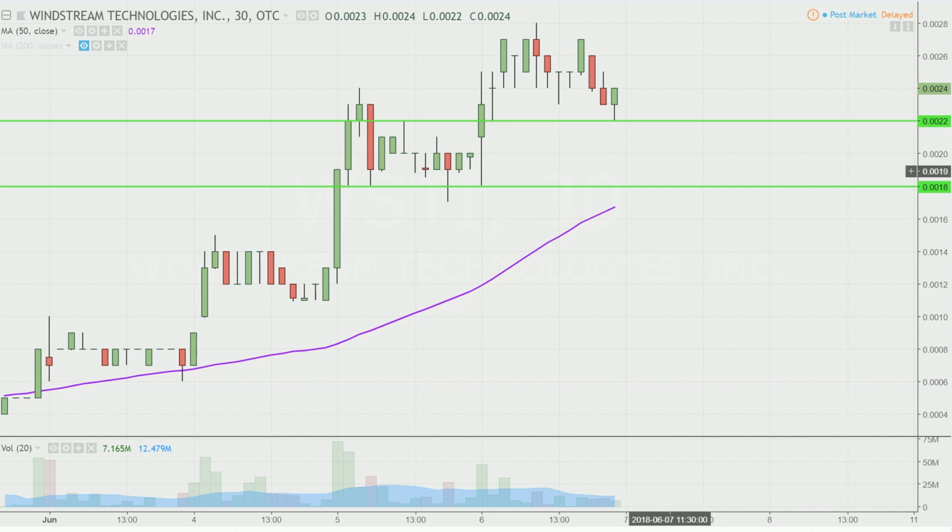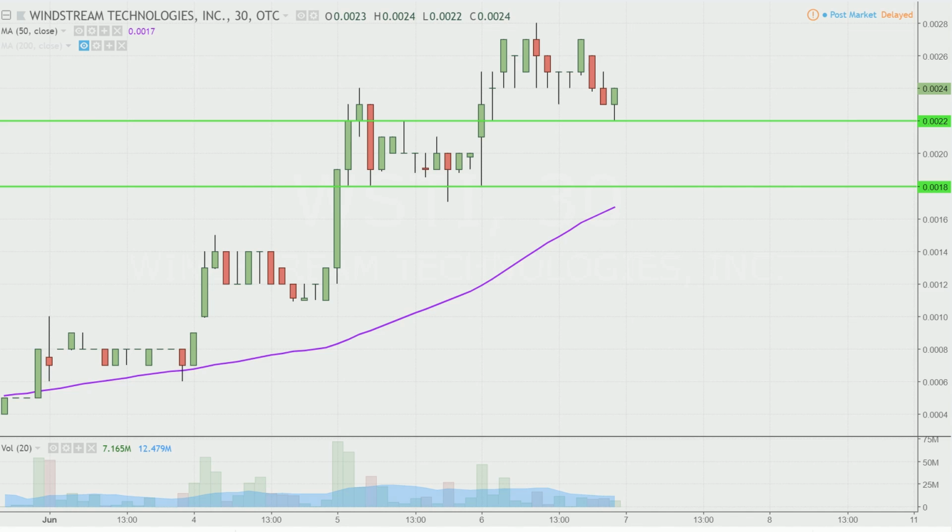So 0022 and then 0018, as I already talked about, and then for those of you that care about the big picture of it all, that's where the purple line there comes into play, the famous 50-period simple moving average. Keyword being moving, so as time goes by, that line is just going to move itself higher and higher. So from the grand scope of it all, as long as the price stays above that purple line, as the line itself moves higher and higher, the bulls 100% own the chart.